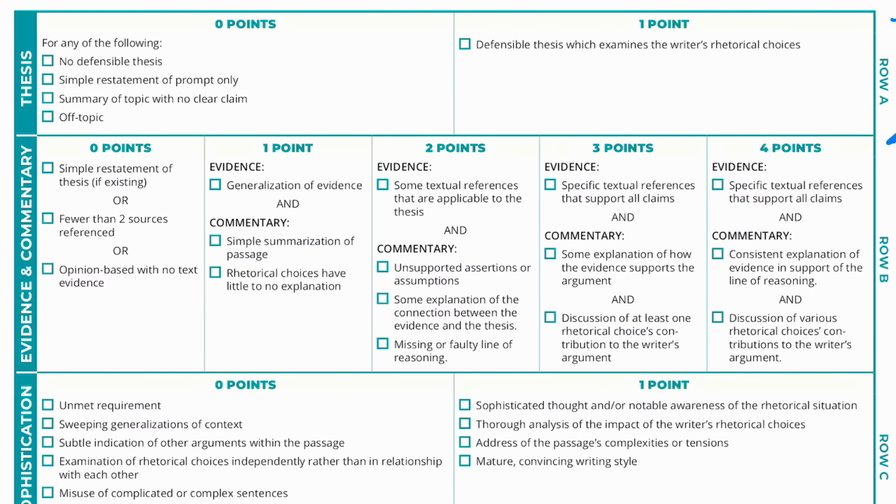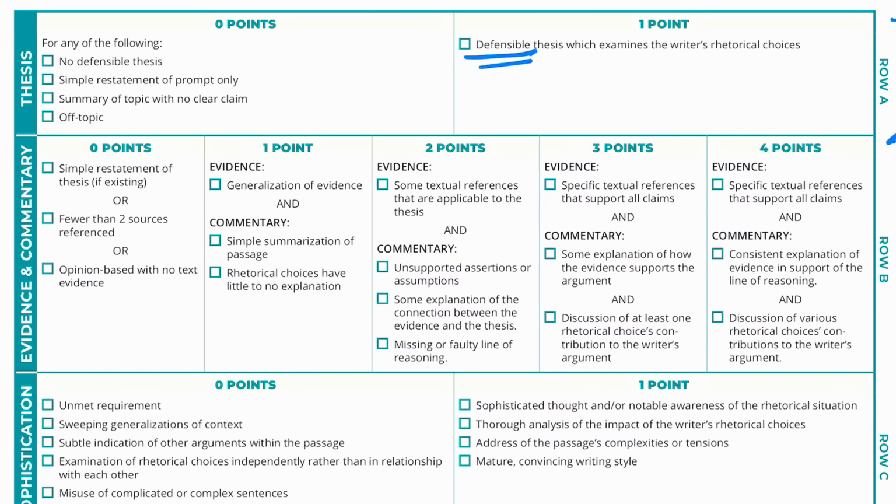Your thesis must be defensible. It must be something that you can argue and support with evidence that somebody could plausibly make about the speech that's given. So for example, if the speech that you're reading is a eulogy, that is a speech of praise for someone, and the prompt says that the person who delivered the eulogy was praising someone, and you argue, actually no, he was denigrating that person, he wasn't praising him, then you have a problem. You actually don't have a defensible thesis because no one could argue that, right? So make sure you use the prompt to align your argument with the information that they give you.